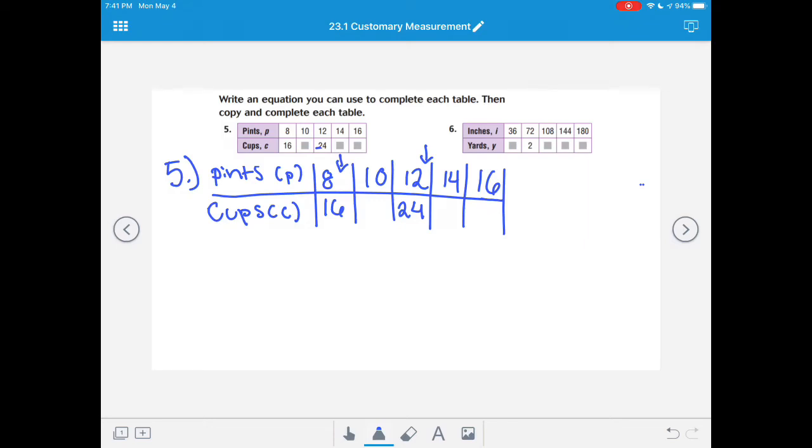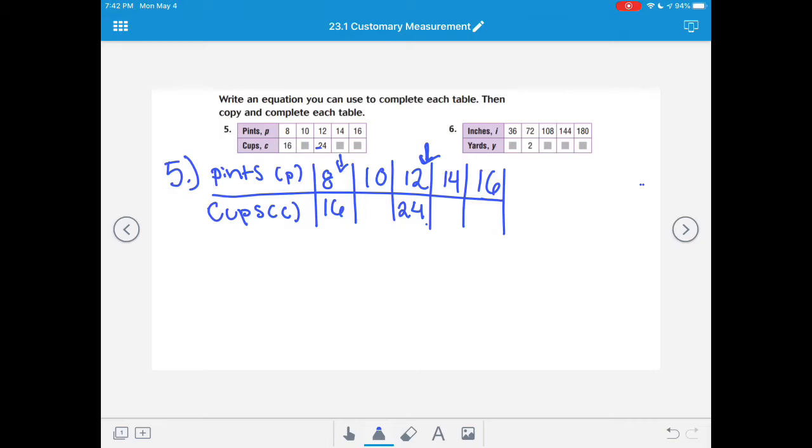How do we get from 8 to 16? Are we adding, subtracting, multiplying, or dividing? Well, I notice that the number is going up, so that tells me it's either addition or multiplication. I know that so far in this lesson, we've only been talking about multiplication and division. So my best guess is that the numbers are being multiplied because it's going up, and it appears to be being multiplied by 2. Let's see if that's the same for the third column. Can I do 12 times 2 to equal 24? Yes, that does make sense.